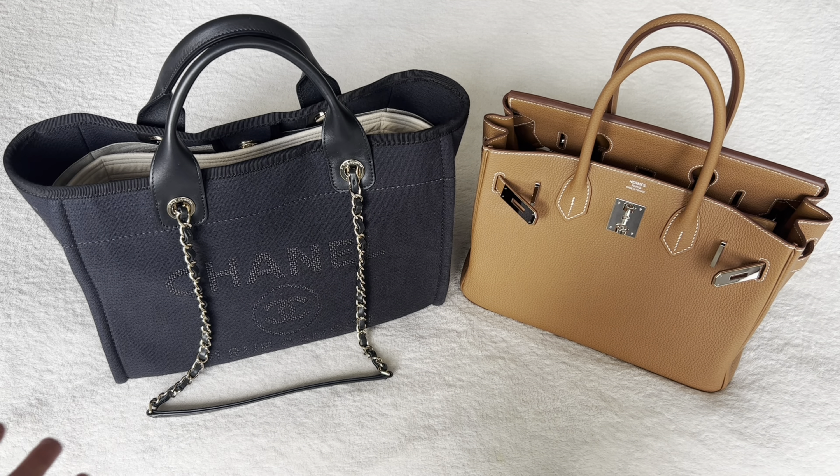I'm going to give you some shots here. I have my Birkin filled to the brim at the moment with as much as I could think of, and I'm going to move the items from the Birkin into the Deauville Tote so you can get a sense. This one here does have an organizer insert — I'll show you in a minute.